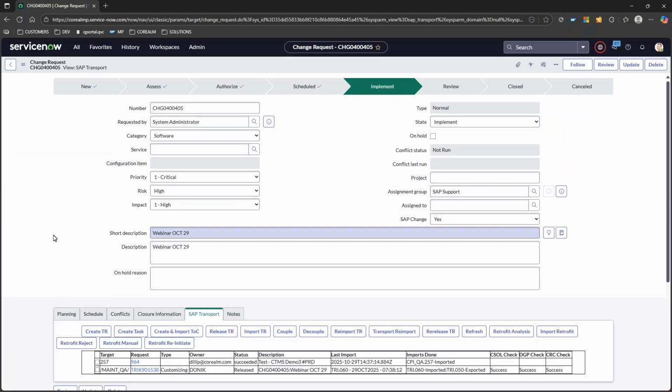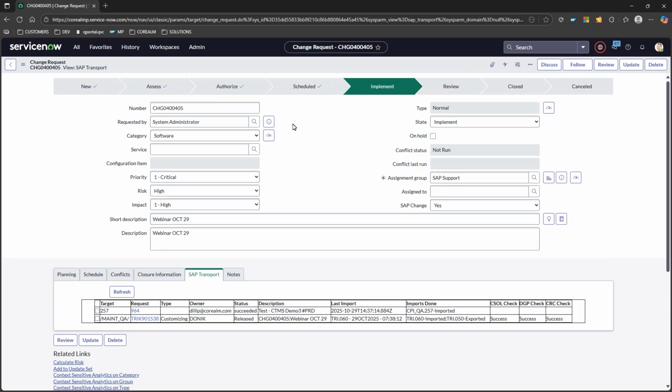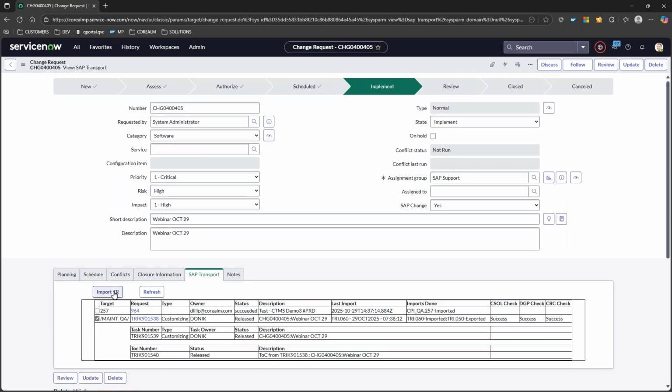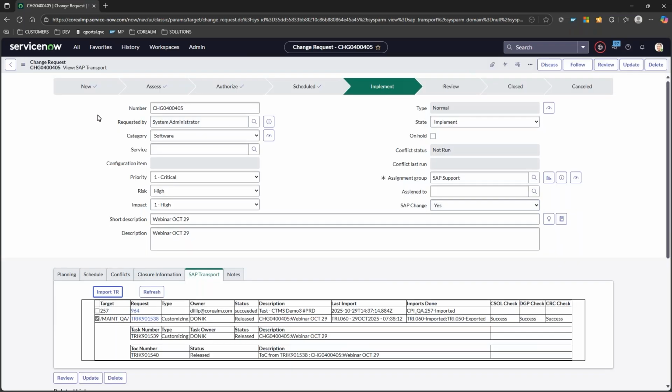And then in status implement, we are going to start seeing the buttons again for importing, in this case into production. And keep in mind that I'm jumping from one status to another pretty seamlessly here because this system is not customized a lot. But in your case, if you have certain customization where only specific roles or specific users can execute these steps, obviously all of that will still remain intact. So once we reach the status implement, we will be able to execute an import of the change. So let's execute the import of the ABAP first. And then we'll take a look at the ticket.